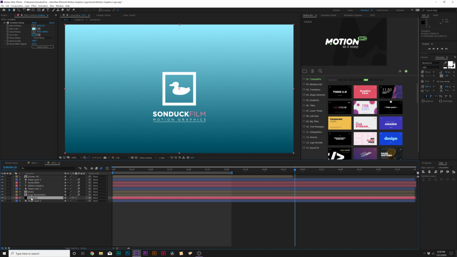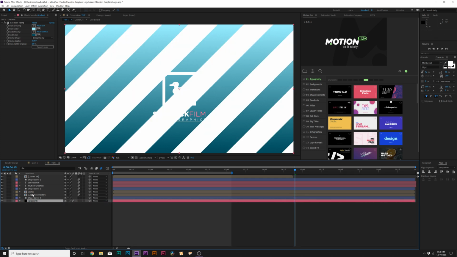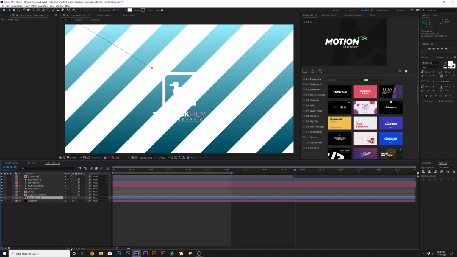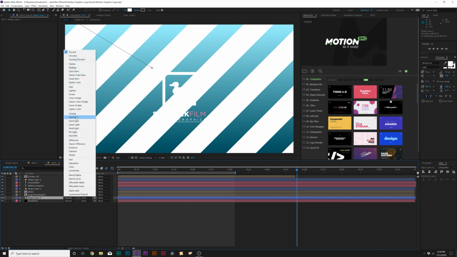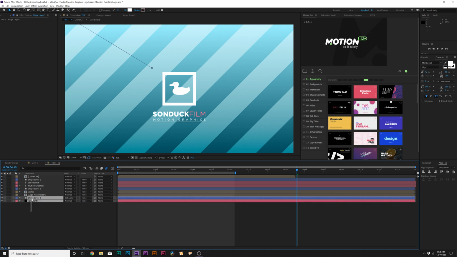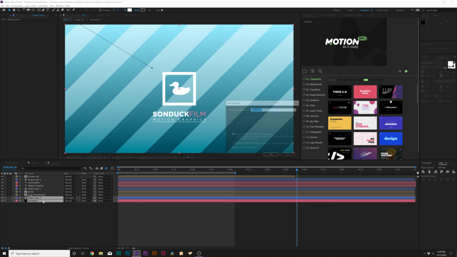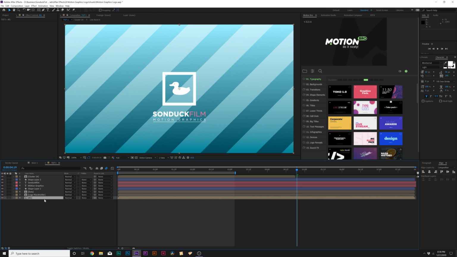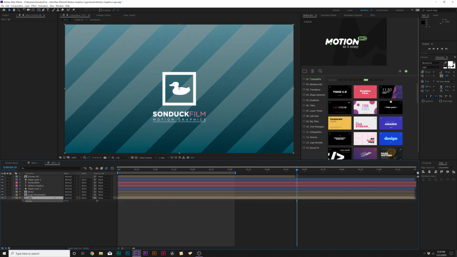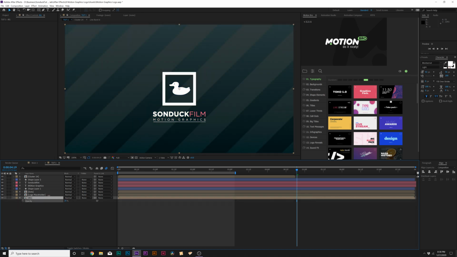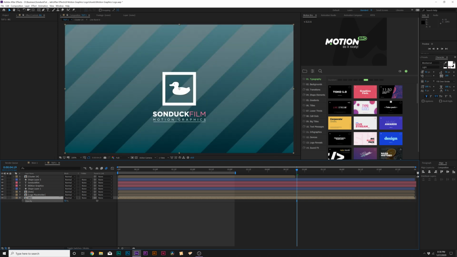Okay, awesome. And then we'll go ahead and make sure our gradient is underneath our shape layer that we just created. Toggle switch to modes until you see the blend mode, and set the blend mode for your shape layer to soft light. And then we can come here, grab both our layers, pre-compose it, and call it background. And we can hit T on the keyboard for opacity, and we can lower the opacity so we can control how bright this is. So if you're okay with that, it's up to you.